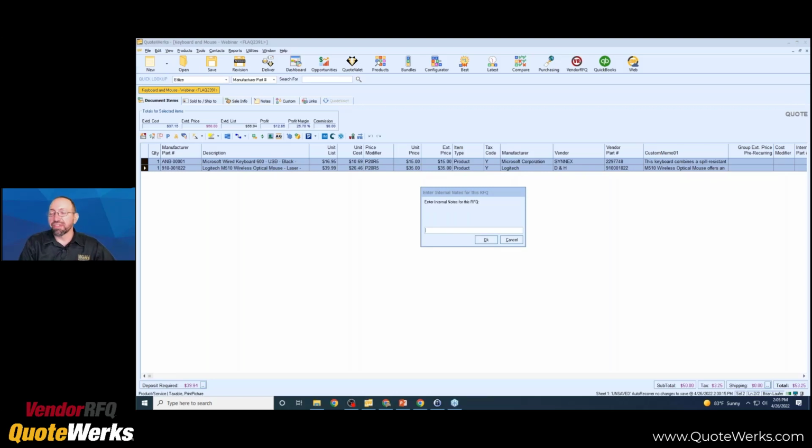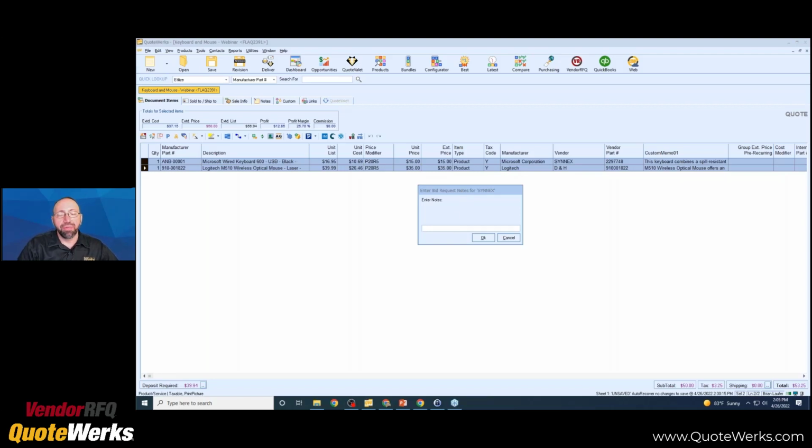And then we're going to have a chance to enter in internal notes. So this is going to be stuff that your vendors will not see. We'll just say for webinar here and click on OK. Now, what's going to be important here is to have a communication with your vendors. So these are going to be notes that your vendors are going to need to see.